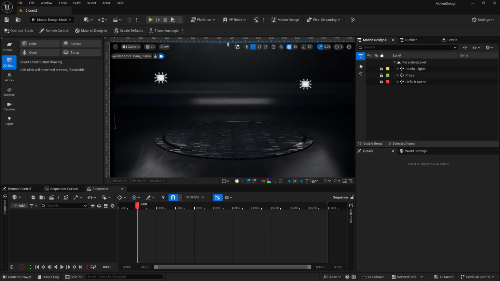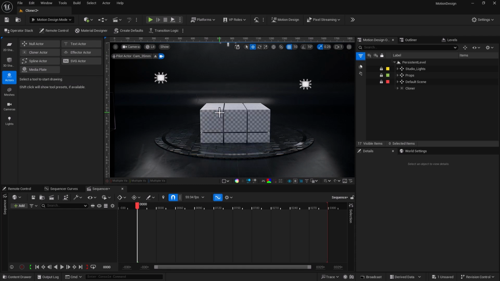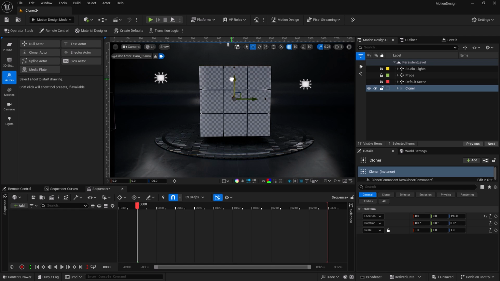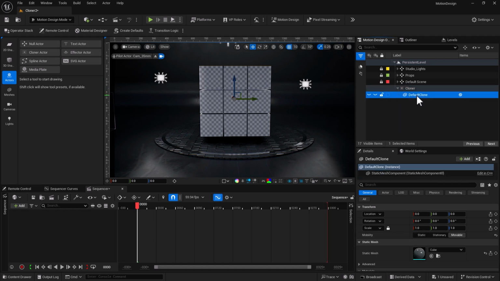Now let's talk about the cloner actor in Unreal Engine. So you find the cloner inside actors, the cloner actor. I'm going to double click on it and it's going to drop itself in my level at the center. I'm going to move it up a little bit in the Y-axis, and this cloner actor that you see allows you to create multiple copies of a clone, which in this case is just a normal cube. You can see a static mesh.